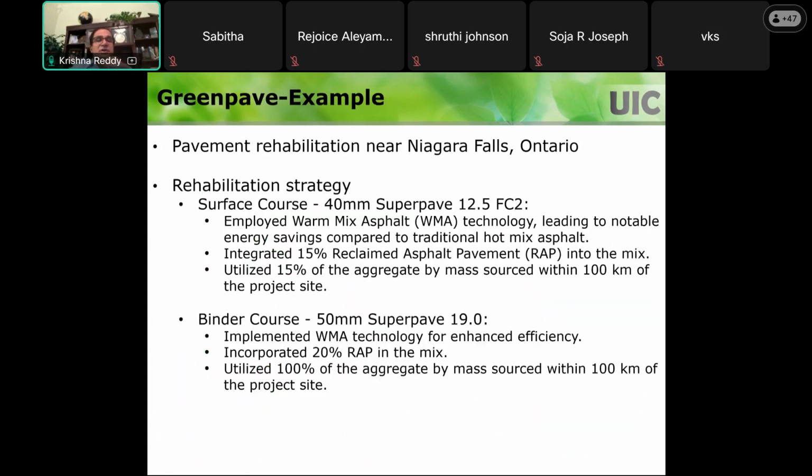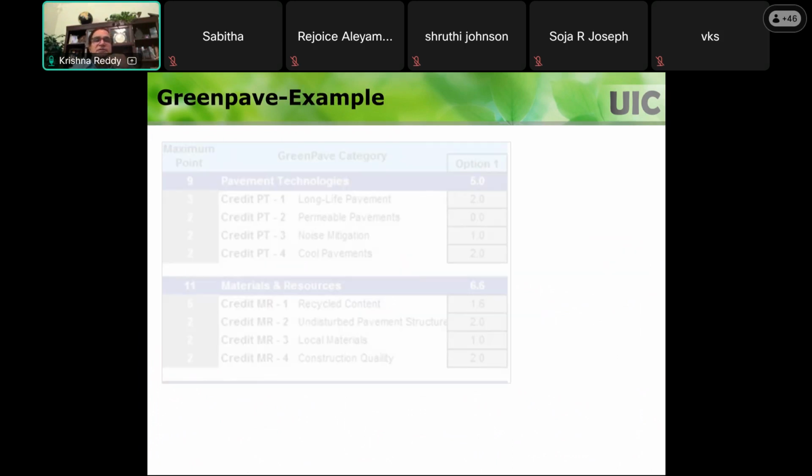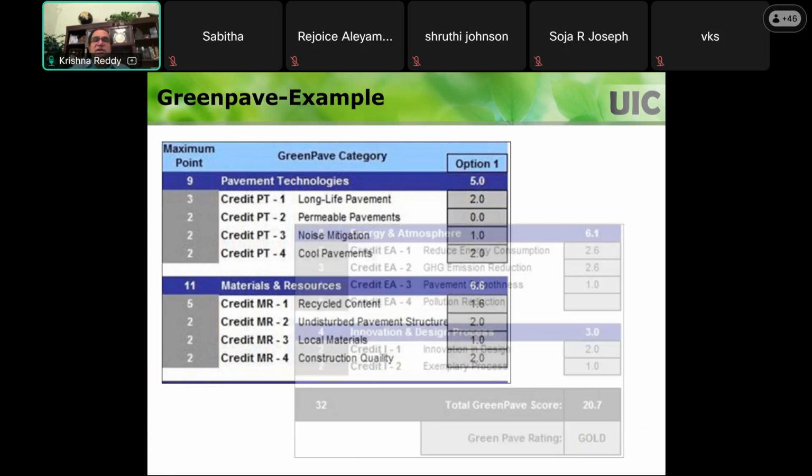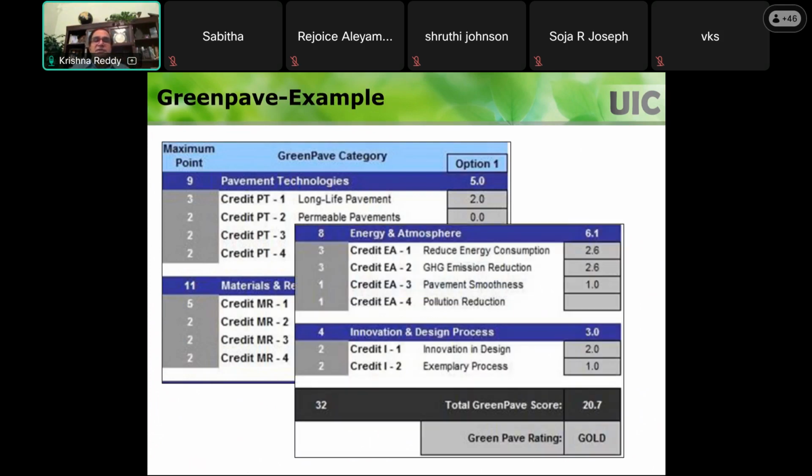Okay, so there are projects under this. So if you have some project information, it could be a preliminary design. Go through this rating system and see what rating you can get. If you want to increase the rating, you have to incorporate some of those features. So basically, you could have spreadsheets like this one and look at what you're doing and how many points you can get and what will be the rating.